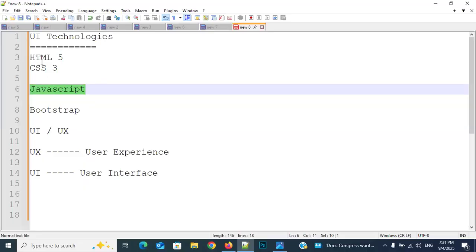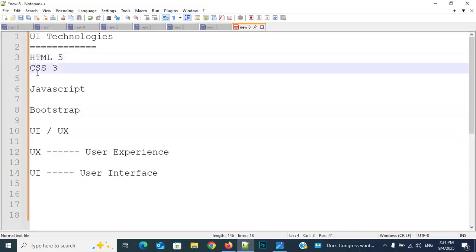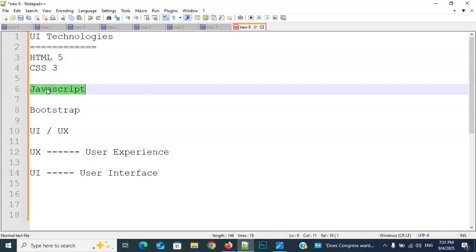Then if you want to make that web page responsive, then we need to use Bootstrap. One more time telling, if you want to convert that markup into a web page, then we should use HTML and CSS. In order to do any dynamic function like hiding something, displaying something, not dealing with data, just manipulating at the browser level, then we need to use JavaScript.